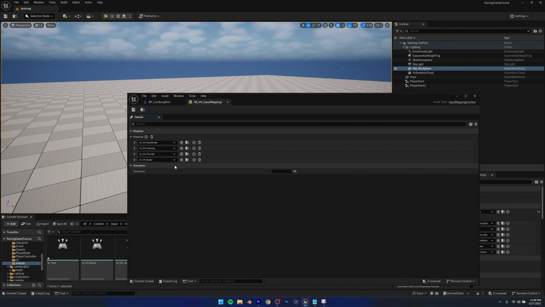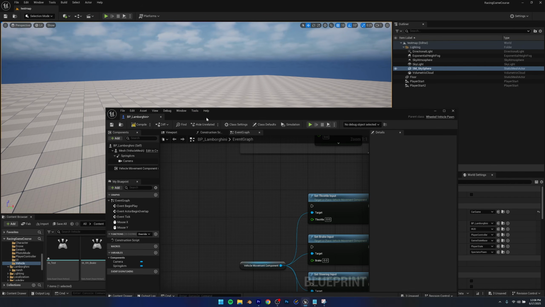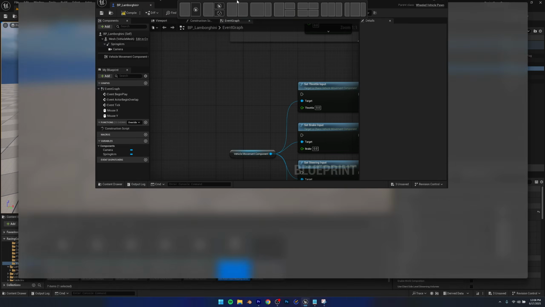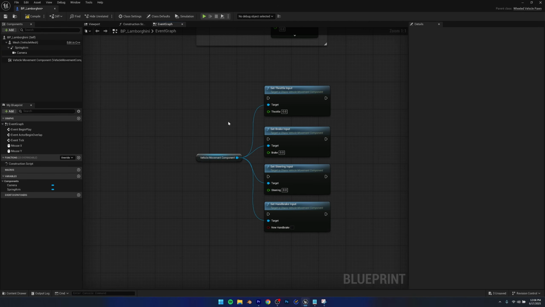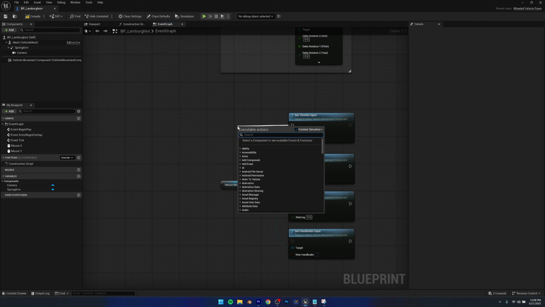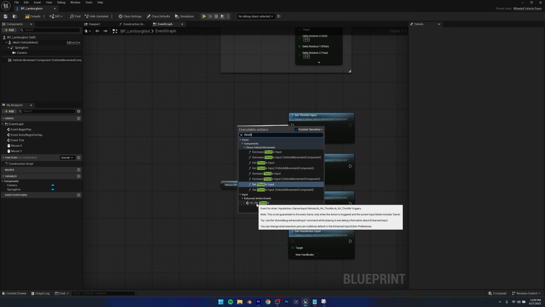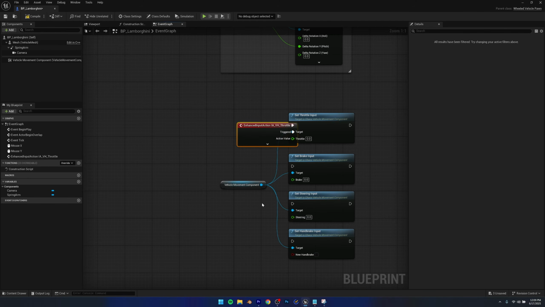Cool. So I'm just going to delete that. I just wanted to show you guys how to add these input actions. But ideally, if you're using this project, you wouldn't have to do any of this stuff. All of this was just for people who are not using this project. So if you have your input action set up, you just need to drag off of this and search for throttle. My bad. And you can see in input, we have enhanced action events, and we have the IA_VH_throttle. That's exactly what we need. Cool. So just add that.